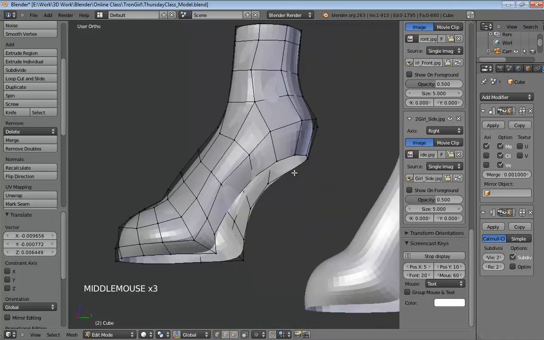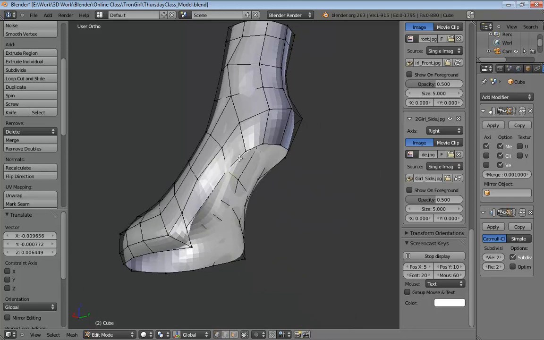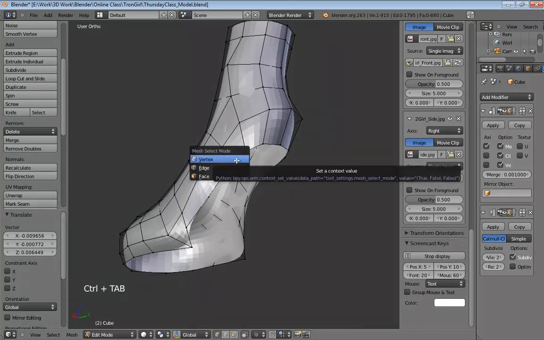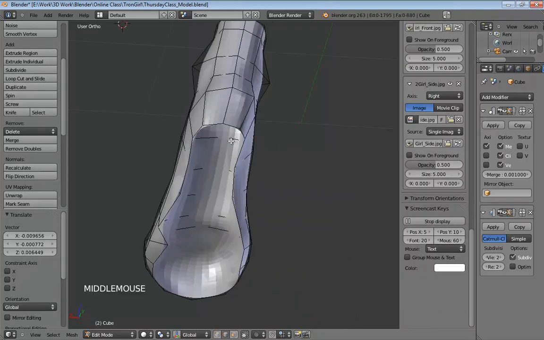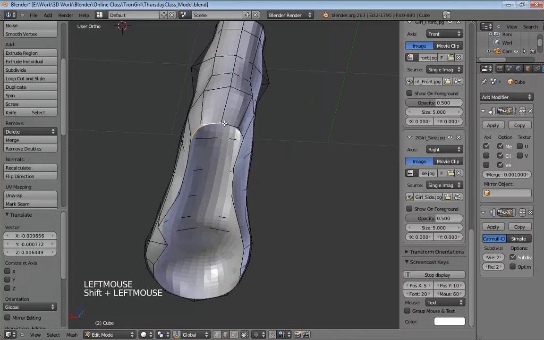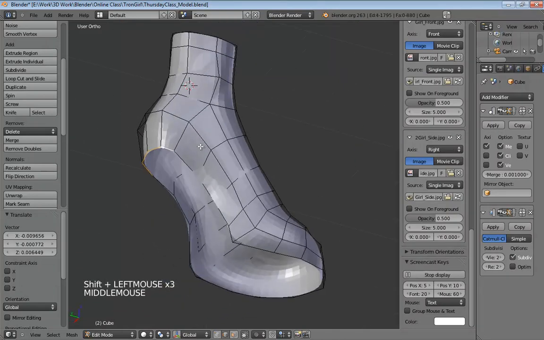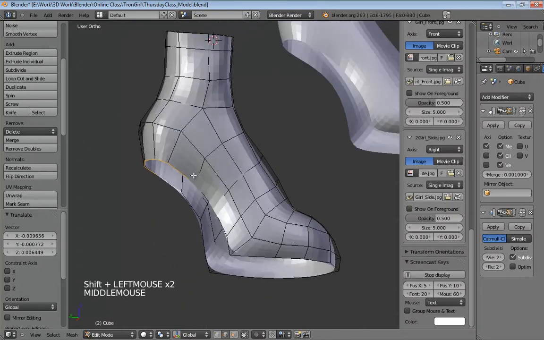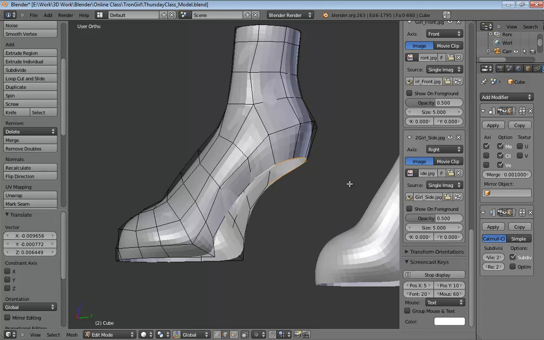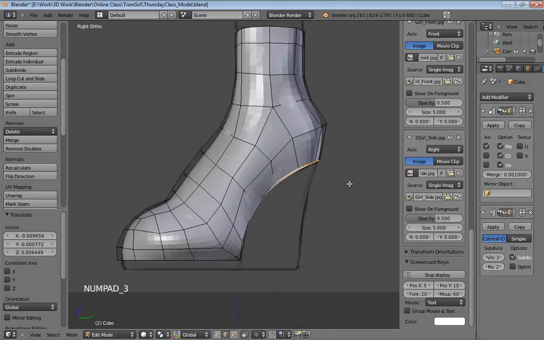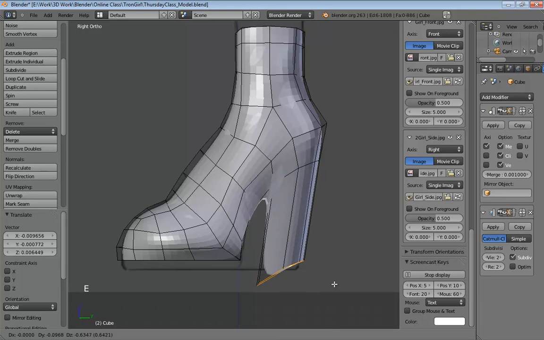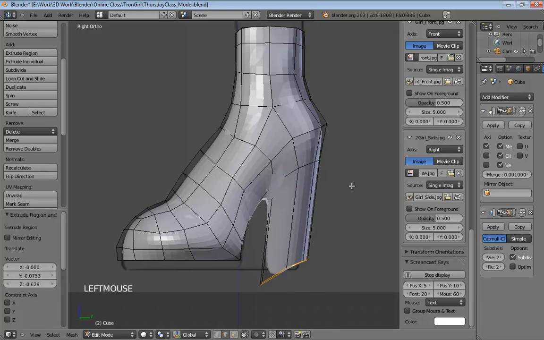So to do this, I'm going to start by grabbing these 4 edges here along the back. 1, 2, 3, 4. Actually, let me go ahead and make it 6. I'll grab the next 2 up as well, but that's it. Jump over here to the side view, and I'm going to extrude these, pull them down, like so, scale, hit Z and 0 to flatten them out. So we've already seen how to do that.